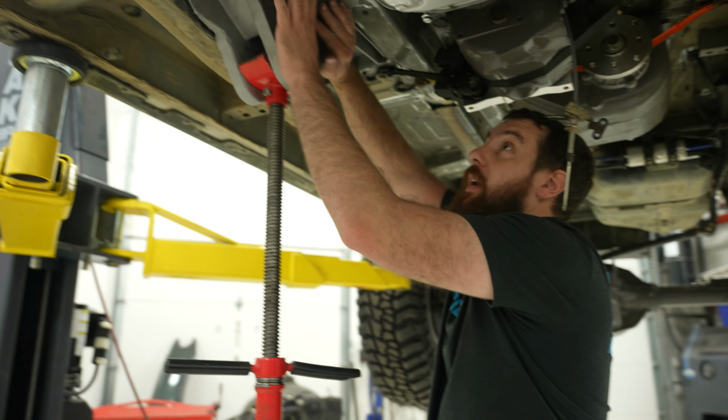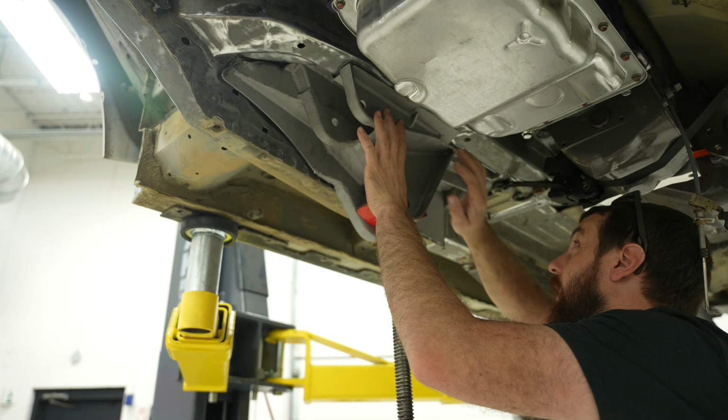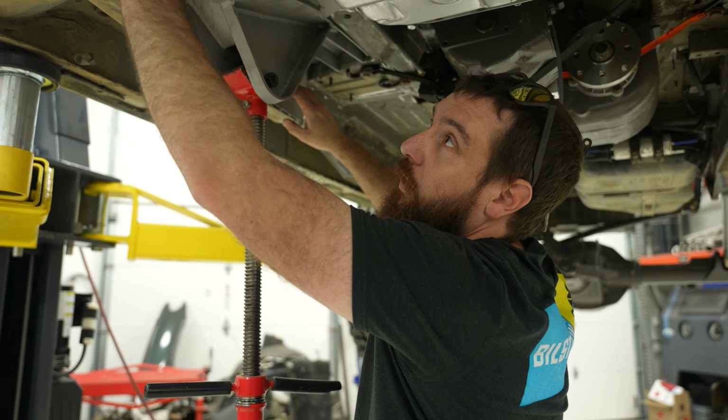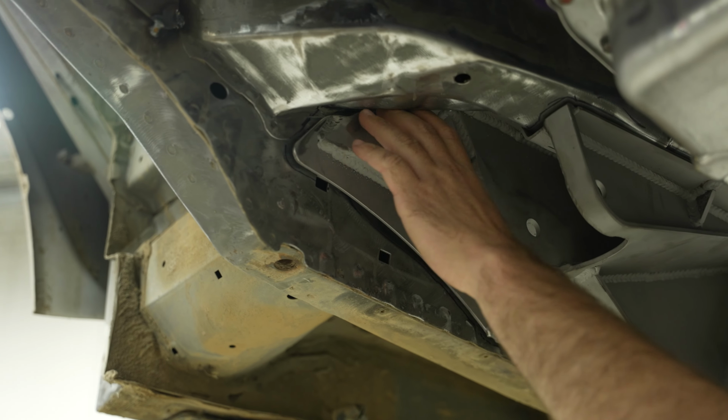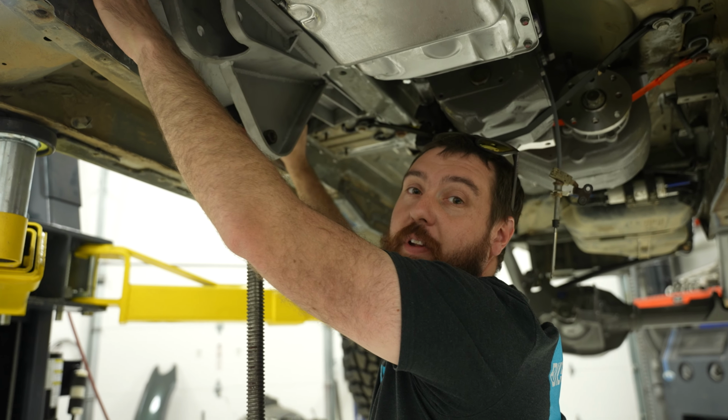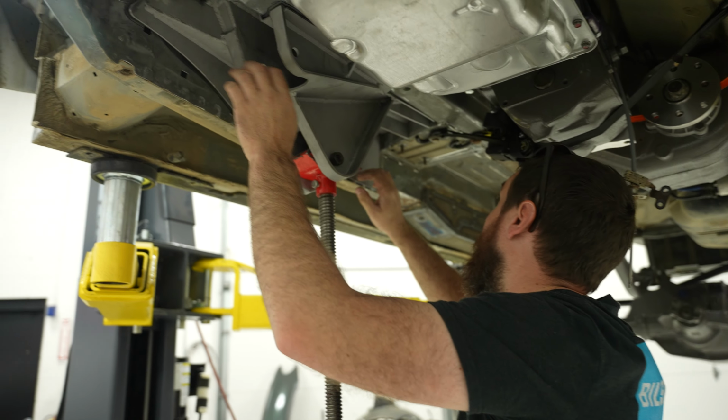All right, so we have the link mount assembly kind of mocked up here. I've done this a couple times and I had to trim a couple little corners where there was a ton of seam sealer. So I added extra material in the model to make sure I can make it fit nice. So we're pretty close.